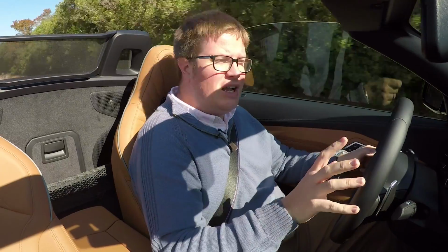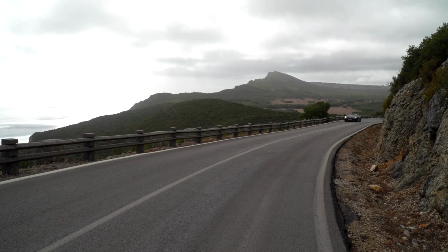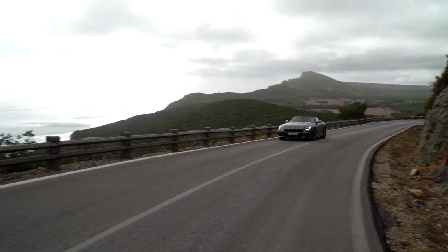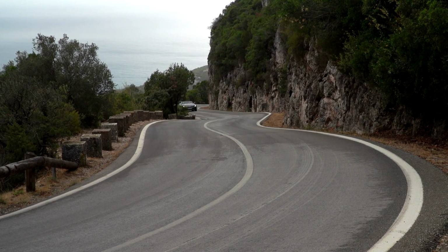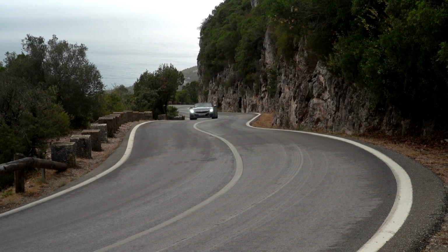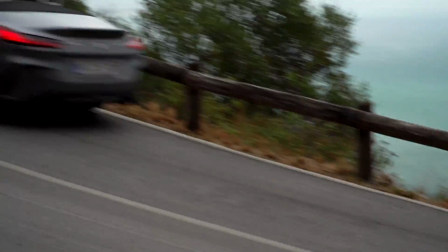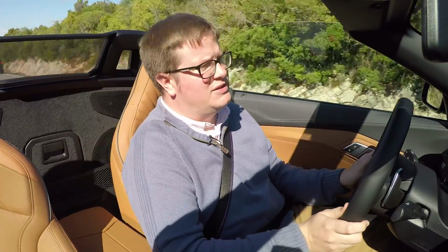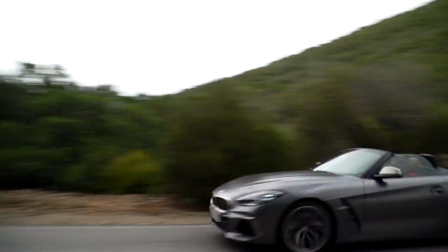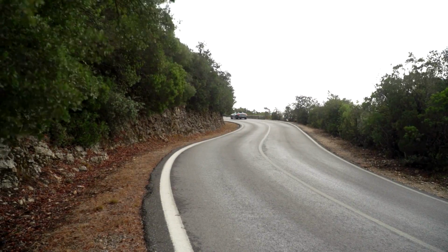The Z4 in particular has brought a consistency to that Z car lineup over the last 10 or 12 years that it's never really known before. Now this is the third generation version of the Z4 in an unbroken line. Like the last two, it's a gloss top, rear wheel drive, longways engined roadster that comes with a choice of inline 4 or 6 cylinder engines. Unlike the last two, it's based on the same platform as the incoming Toyota Supra.